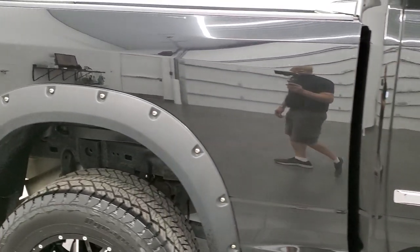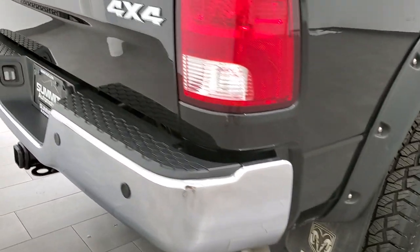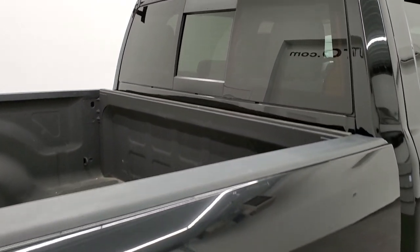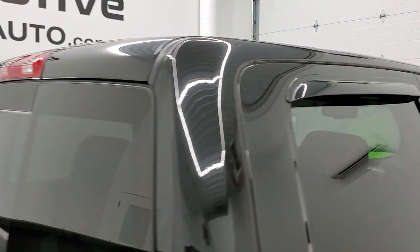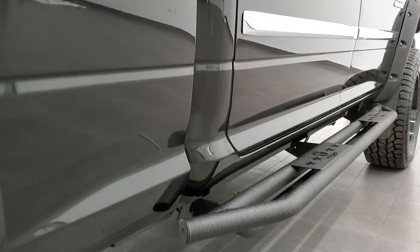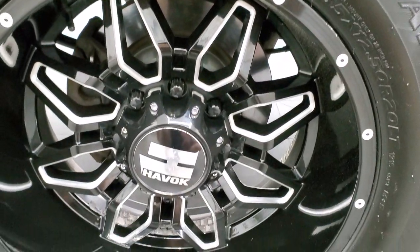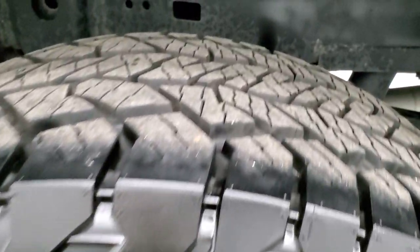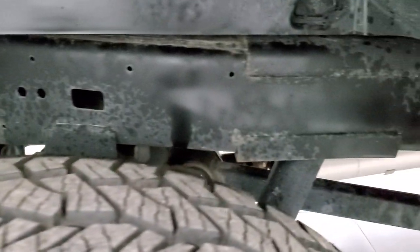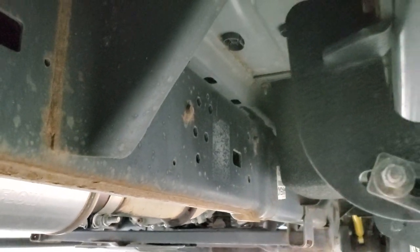We take these HD videos so that if you're far away or just cannot make the trip but you're interested in purchasing, you can see and hear the truck and have confidence in the vehicle before you even get here — no surprises, and you can make a smart and informed buying decision from the comfort of your own home. Very clean down that side; I didn't see any dents or dings on the doors. The back rim is in really nice shape, the back tires are just as new as the front, and the frame and underbody look really good all the way underneath, with just a little bit of surface rust on the welds but nothing too bad.